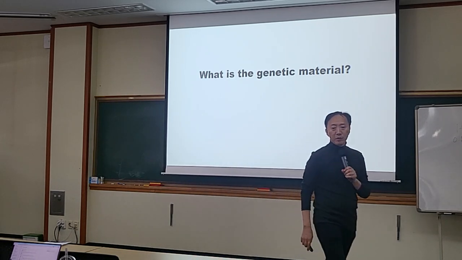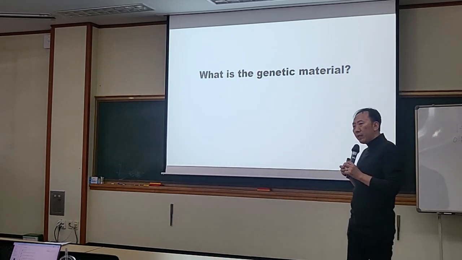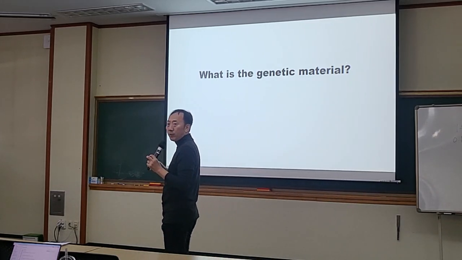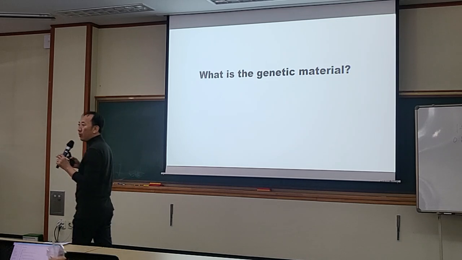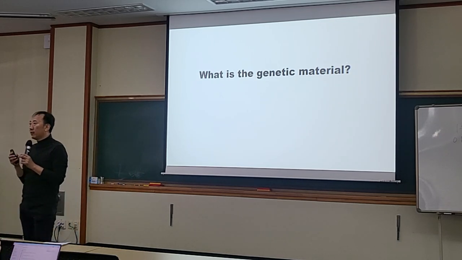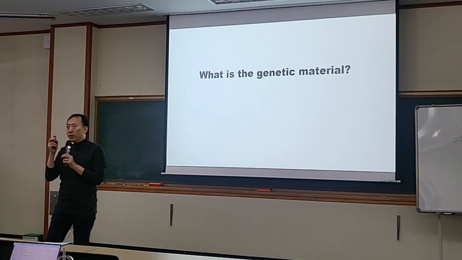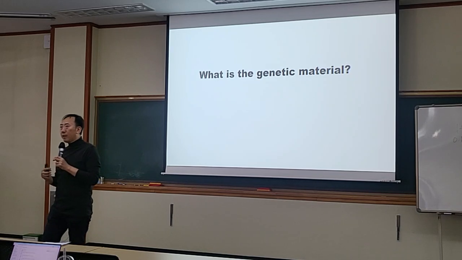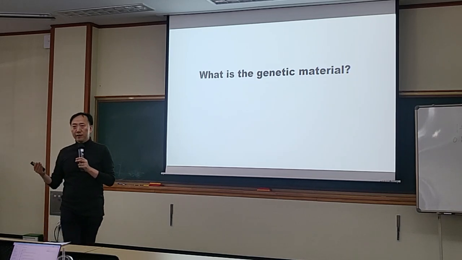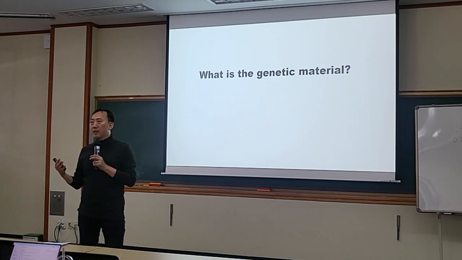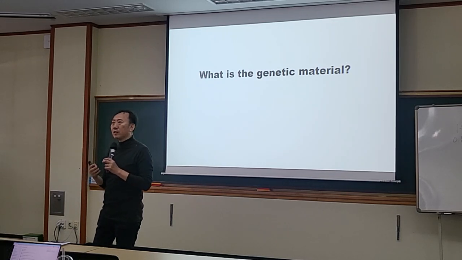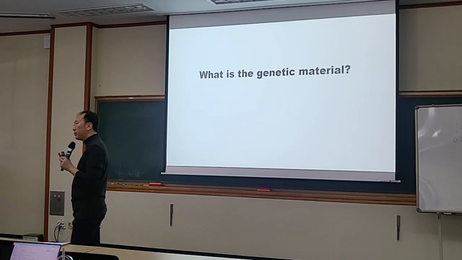This question of genetic material means we provide something to our offspring with only 1 or 2 cells. At the moment, maybe we didn't know the identity of the sperm or egg cells, but still, we knew that a very small material carries all the information about us to the next generation. That process we call genetics. And through that genetics, which material carries that information? That was a big question about 1 century ago.